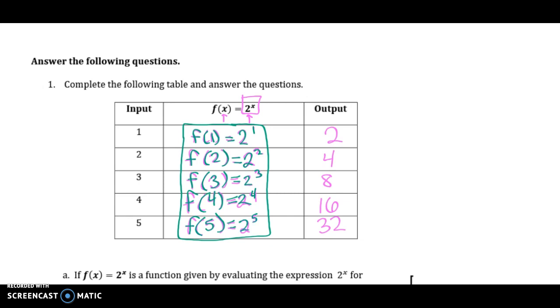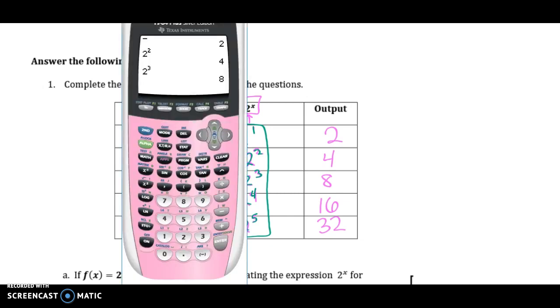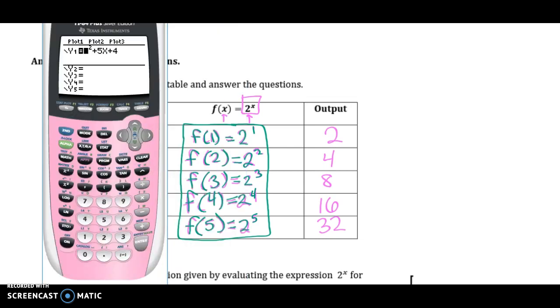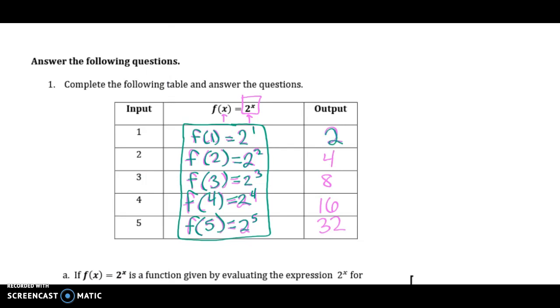Then what we would do is utilize the calculator as a nice tool that works to our advantage. So again, we're coming to the y equals, make sure it's all clear, and then put everything that is to the right of the equal sign in. So my function says 2 to the x. So I would put that in, go to my table. I am evaluating 1, 2, 3, 4, and 5. So at 1, I see an output of 2. And then I would go over here and write it.